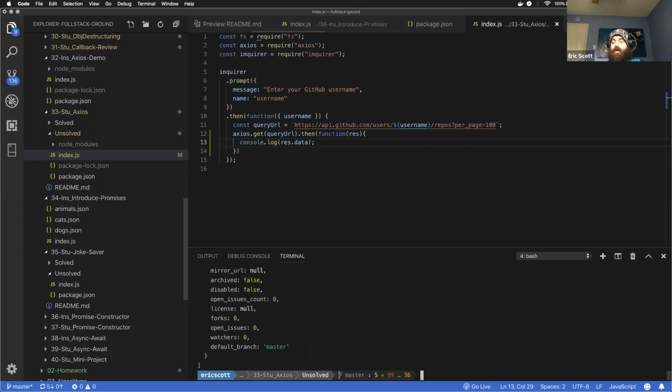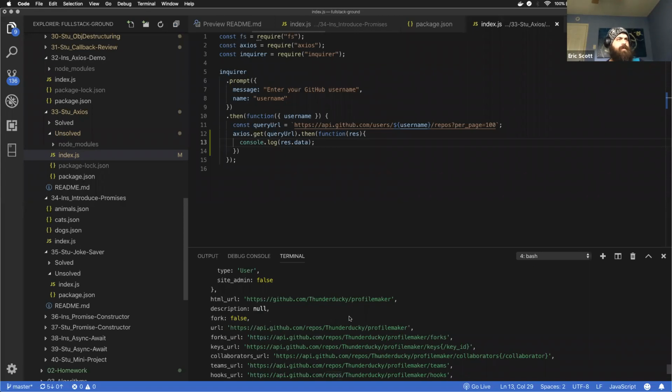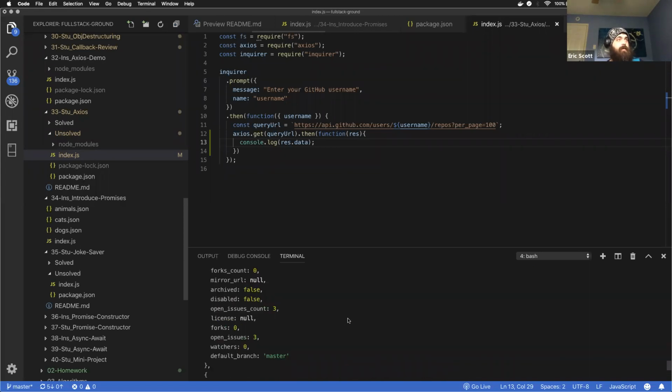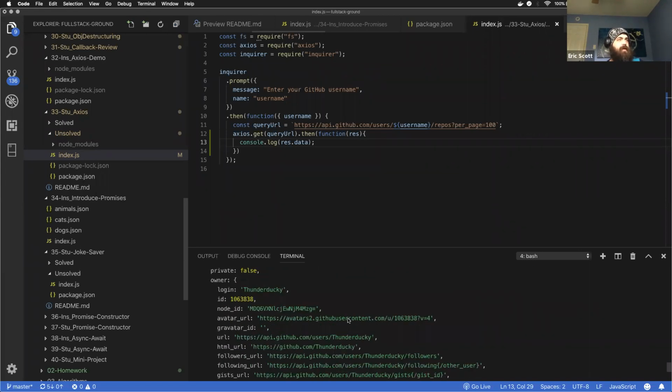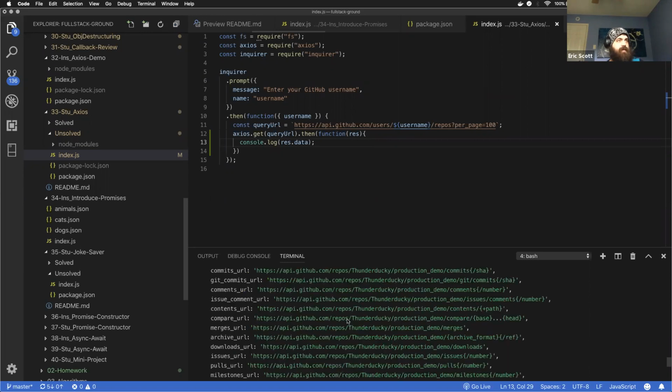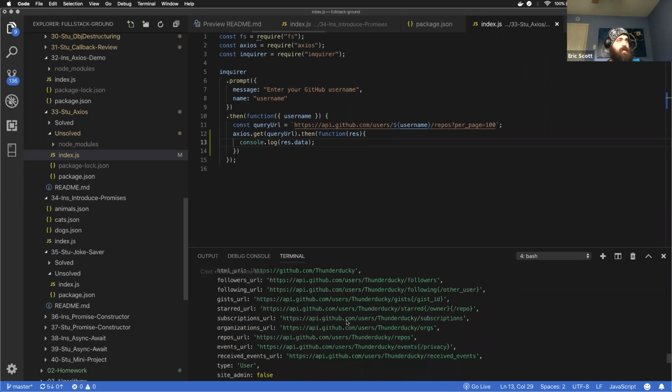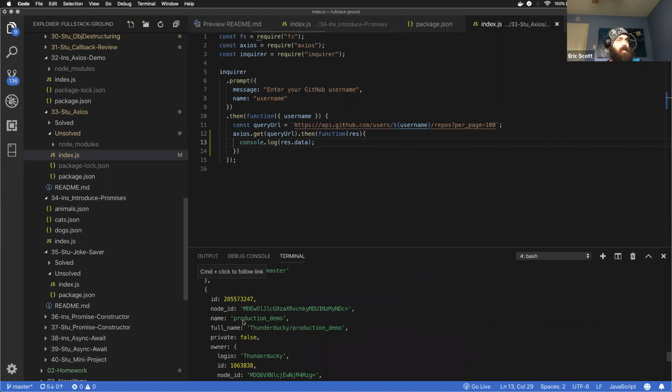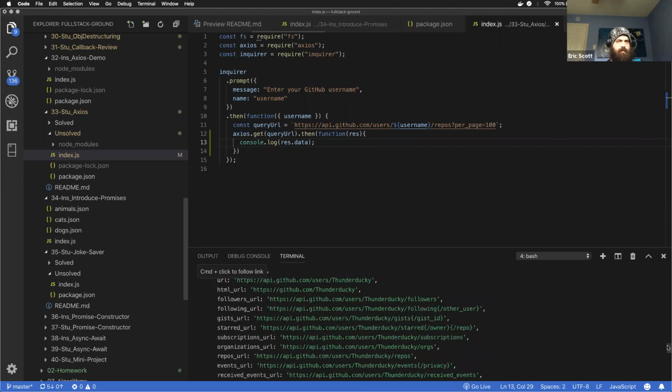So we get to see all 100 of those repos written to the screen. Now, we don't want all of this, we just want part of it. So if we come here, we can find some of the different pieces, like the name. So I just want the name. We have a big array of names.